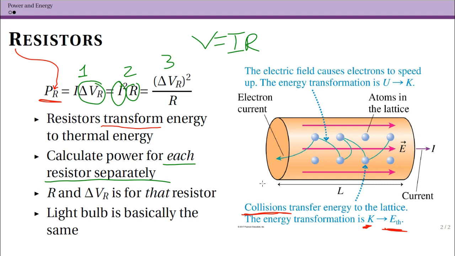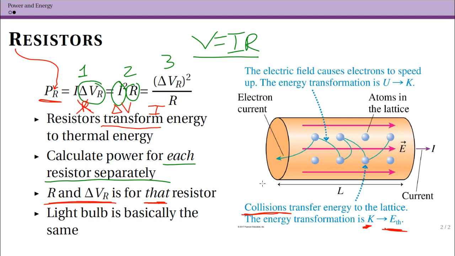So the nice thing about having Ohm's law and having these three different versions is notice that in each one you're missing something. In this first equation, you don't actually have R. In the second equation, you don't have the potential difference. In the third one, you don't have current. So as long as you have two of the properties, either the current through, the resistance of, or the potential difference across, you can actually find the power through your resistor. So again, make sure that you're only doing this for one resistor at a time, except in special cases, and that you're using those values for this. So this isn't the potential difference of the battery, this is the potential difference across the resistor.